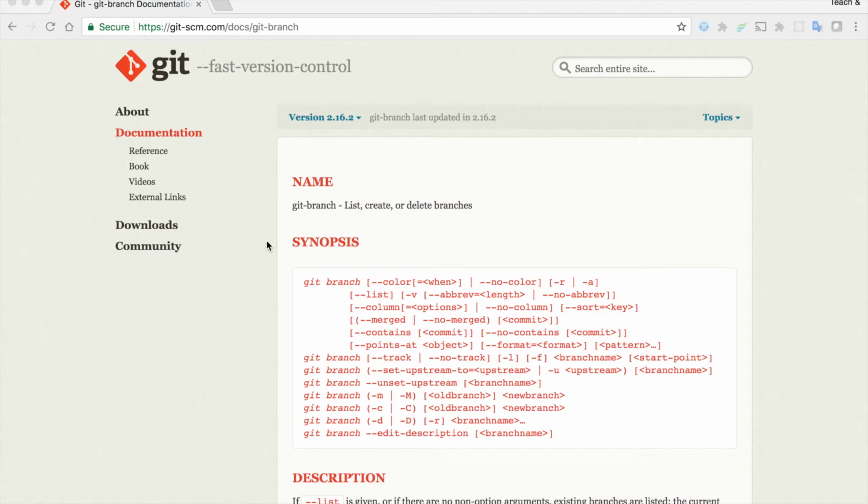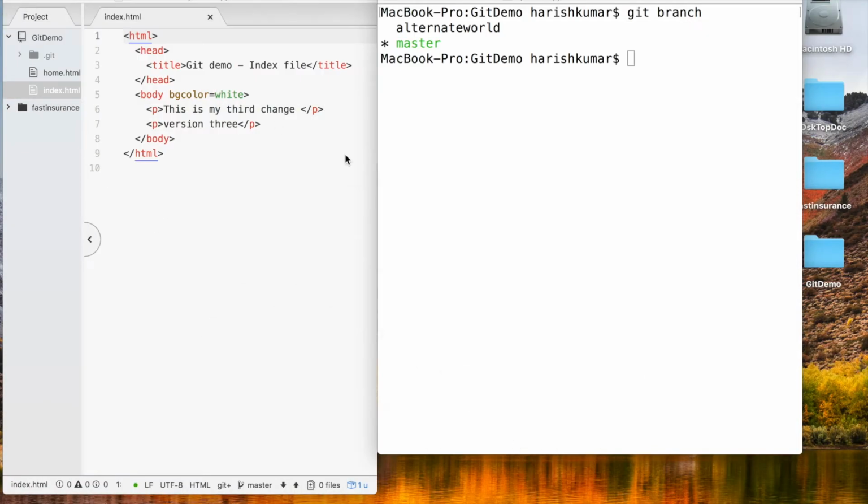Today we will be looking into Git branch, and we will be working on our project, the Git demo project with index.html, in this Git repository.